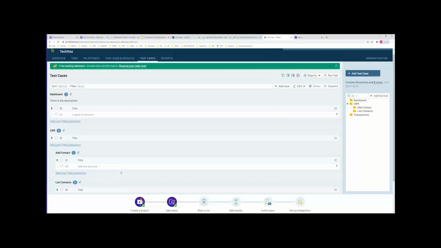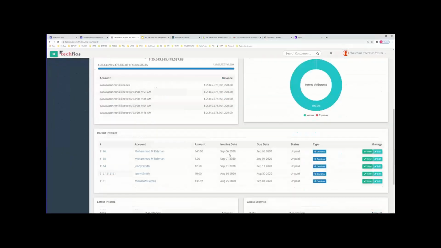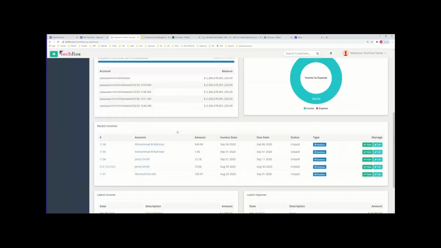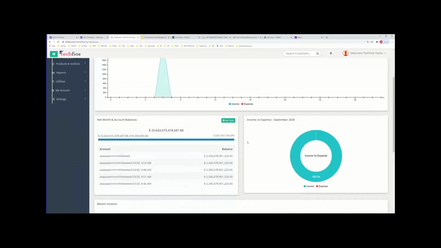Meaning, as a manager, how are you going to know whether you are covering all the requirements of the dashboard page? Look at this dashboard. There are so many things happening here. How are you going to know that your team wrote enough test cases to cover all these features?